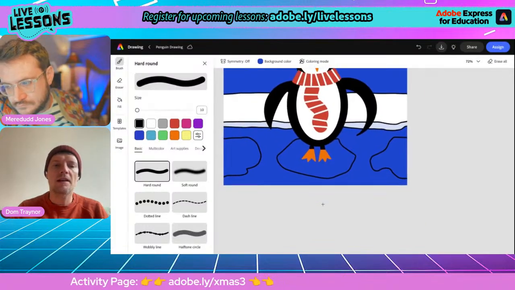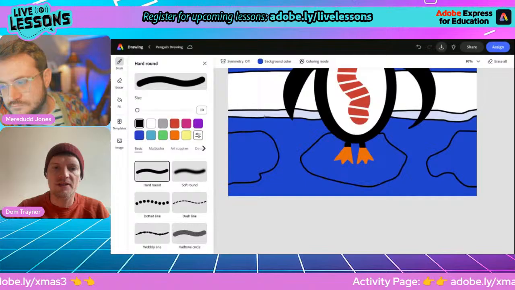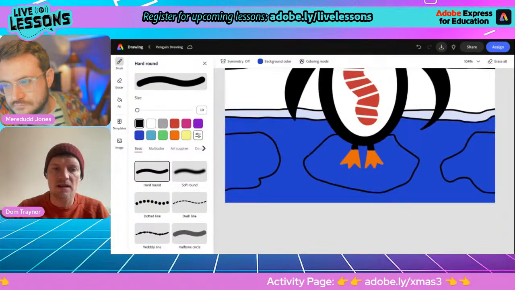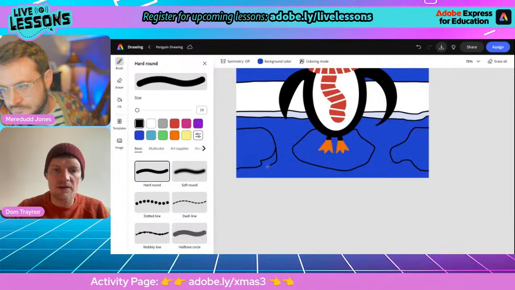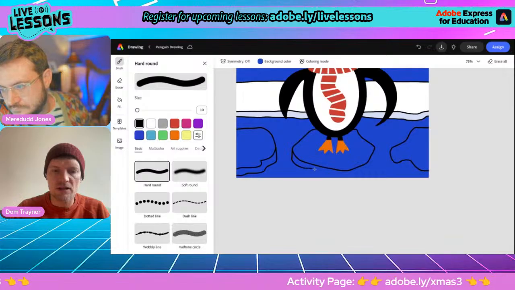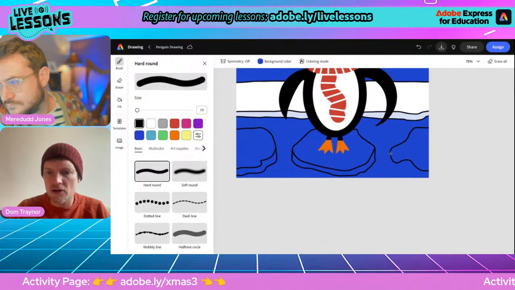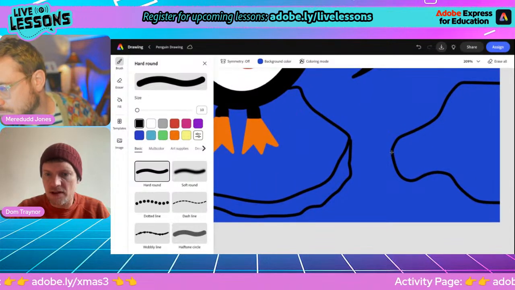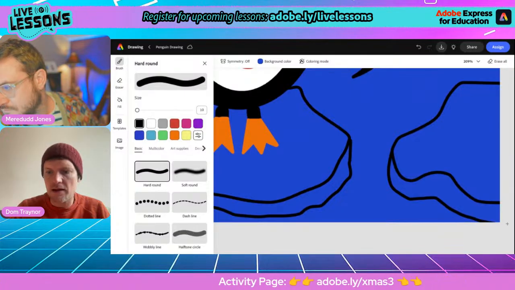Right. Now that I've got those, what I want to do is make them kind of 3D, like we did on the side of this one here, with this sort of icy blue color. And all you've got to do there is just take it down at the side and just go around. And same with this one. It just shows you that it's a piece of ice floating on top of the water. That'll do there. You've got to make sure that you're closing these shapes. That's the main thing. And then here, yeah, down to there, which is cool.